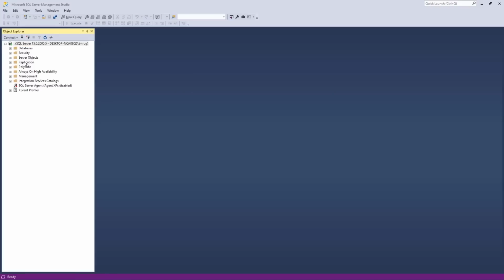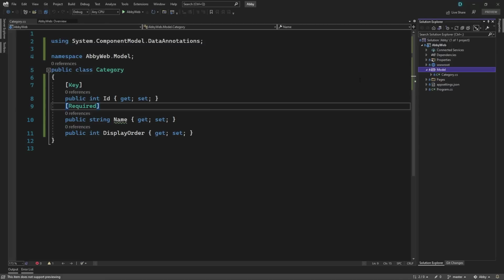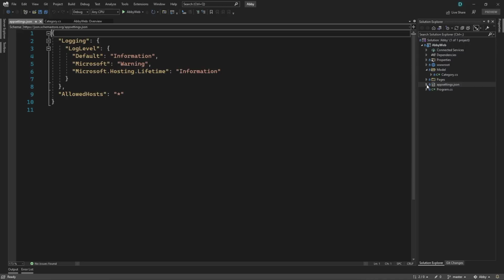Once you are able to connect here to SQL Server, we will go back to our project and we will add our connection string. Now where exactly will we add that connection string? All of the settings like secrets that you have in the application, you should add that inside appsettings.json. If you examine, we also have development here, so if you have more versions like production, staging, preview, for each one of them, we might have different settings. So you can add different settings inside the individual file, and based on the environment name, it will automatically use the correct settings.